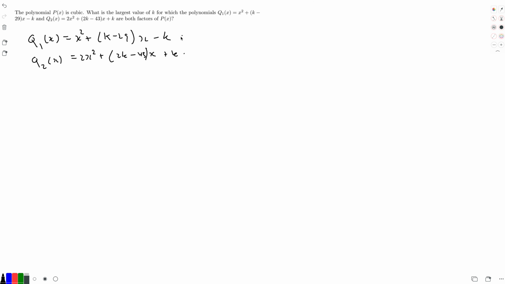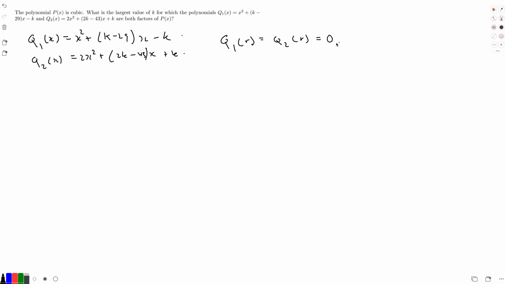Okay, so q1 of x and q2 of x are quadratics, and furthermore they are distinct quadratics. Suppose they both have two distinct roots, then for p of x to be divisible by both, p of x must be x minus the product of the four distinct roots, right? But that gives us a quartic polynomial, and the problem says p of x is cubic. So these must contain one common root and one root that is different from each other. Let this common root be r. So we have q1 of r equals q2 of r, which equals 0.